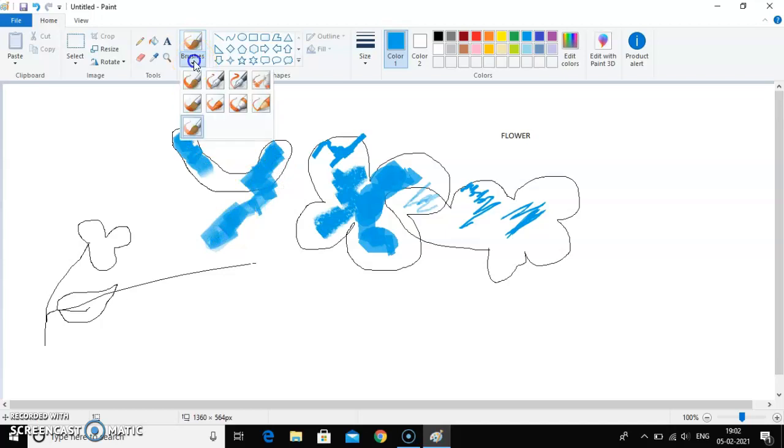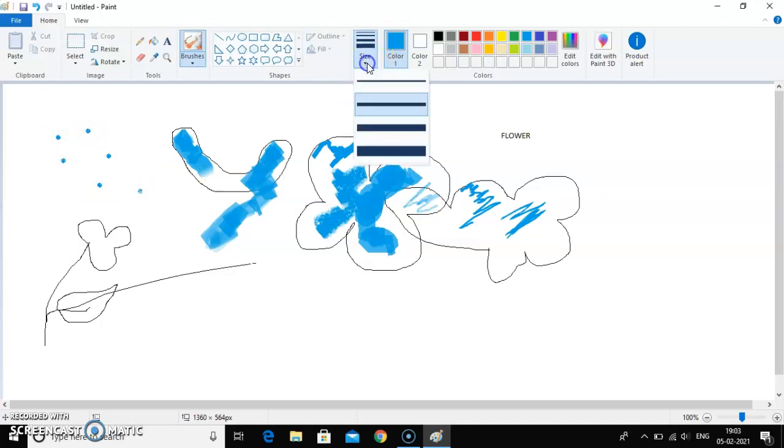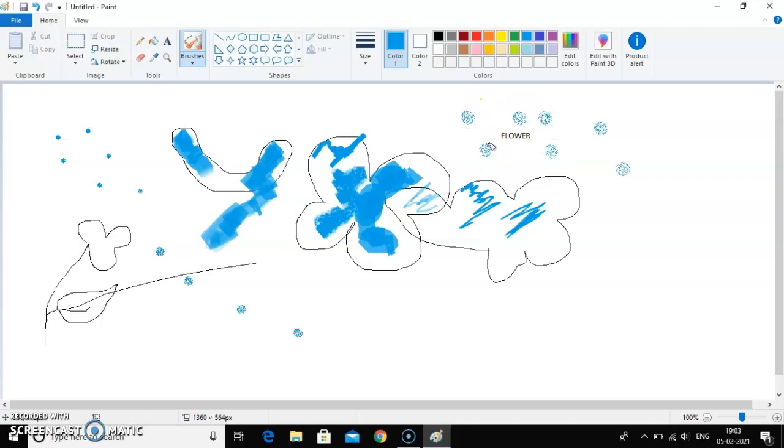In the brushes tool, you will see one more brush, which is the airbrush. Airbrush means the spray. Okay, like this. It will come like a spray. So this is the airbrush. And here from the size, you can change the size of the airbrush as well. If you want, you can do the maximum one. Okay, so these are all the different tools and the control buttons.